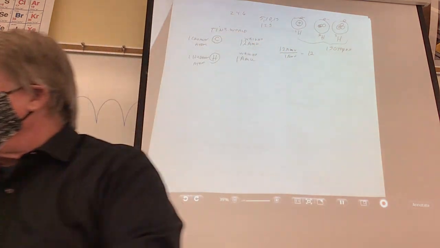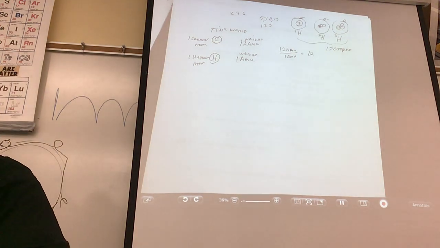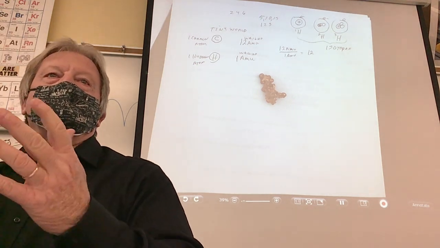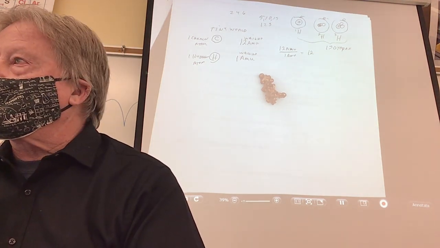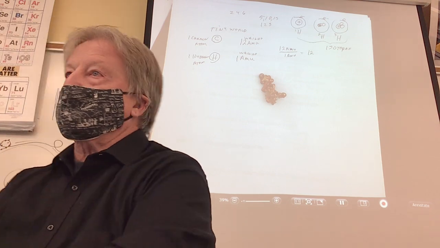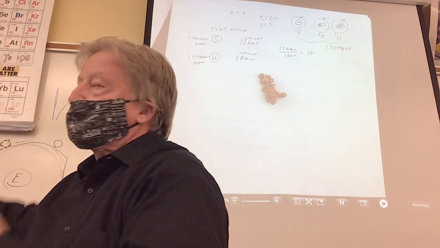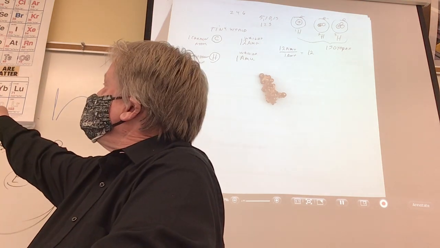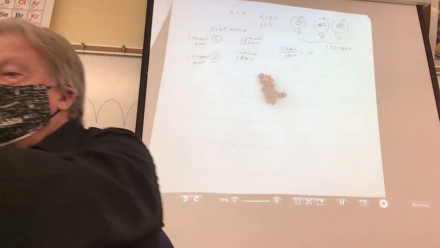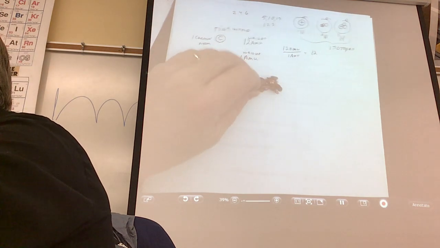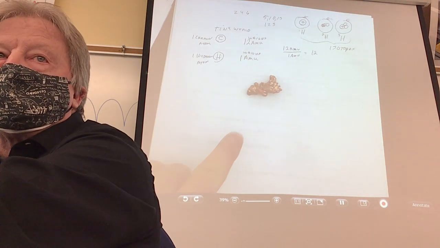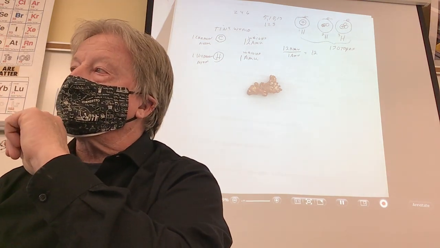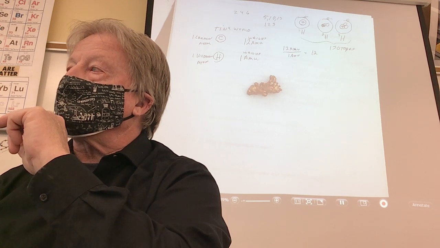And so if a chemist says, I want to do an experiment with some copper, okay, well then what number are you going to use for the mass of the copper atom? And you know what? There are some coppers that have a mass of 63, and some have a mass of 64. So why am I going to use this number, 63.5? Because what do you think's in here? Do you think that's only the isotope copper 63, or there are also some 64s in there? What do you think?